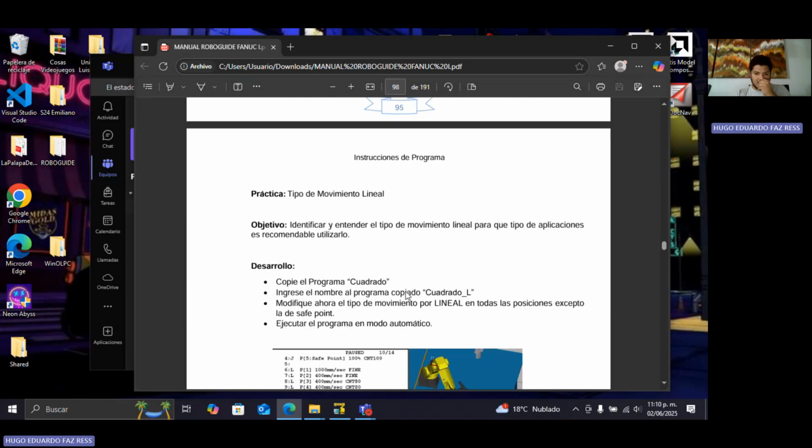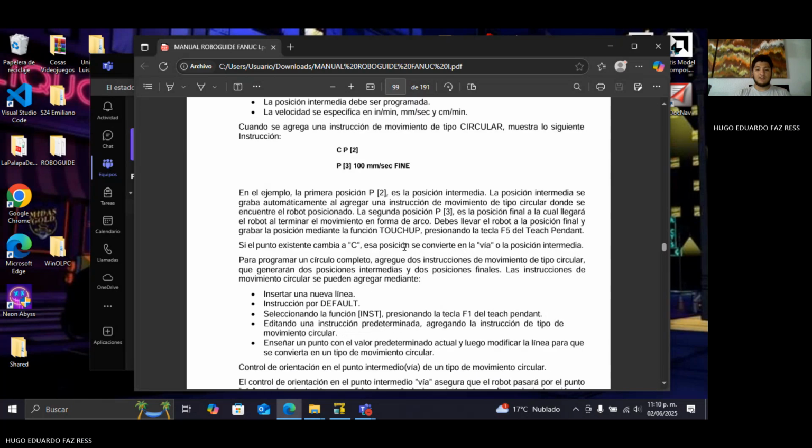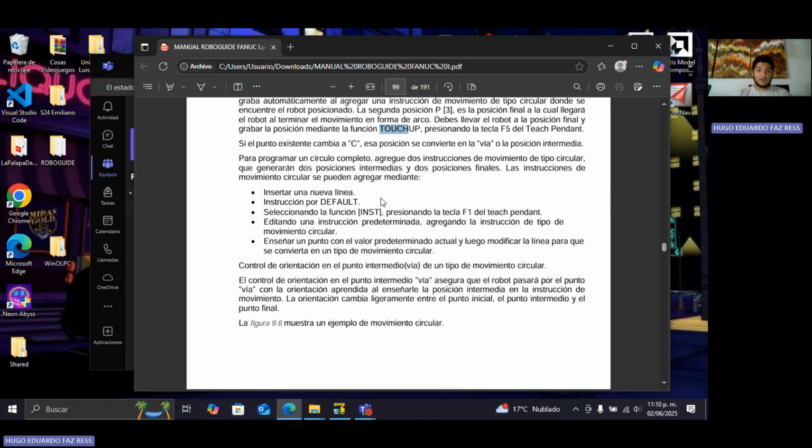And the last type of movement is the circular, and this is more tricky because it needs more specifications to do the action. We need to define some points and a certain configuration of the tool offset, the tool touch-off, and remove the default configuration.